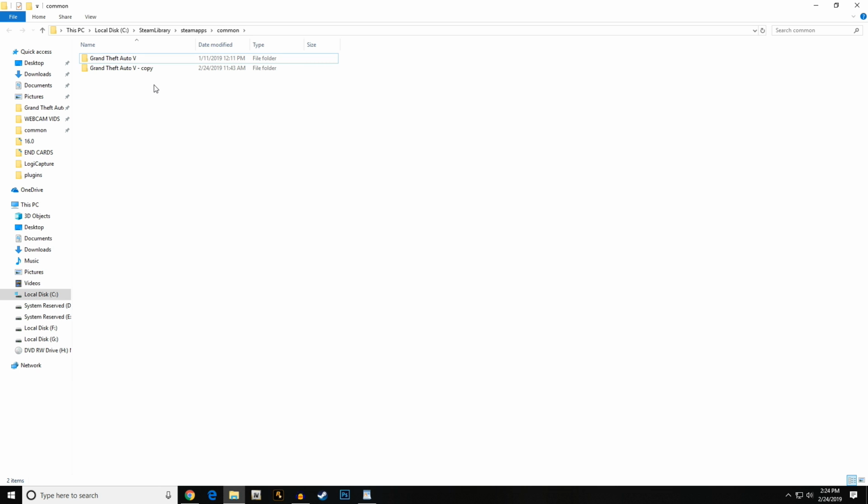Now, you want to mod one folder only. That could be your 5M folder, for example. You can make multiple copies, it doesn't really matter, but you want to have a clean version to play online, and then you want to have a modded folder to play LSPDFR single gameplay, for example, or 5M or whatnot.